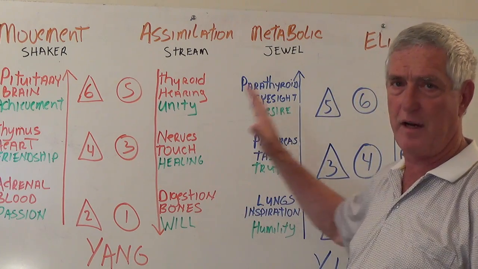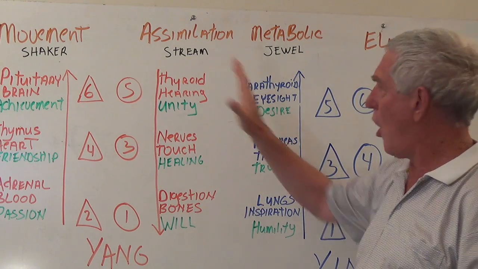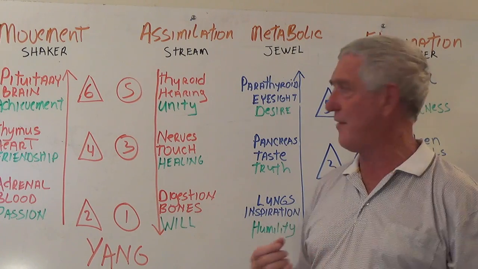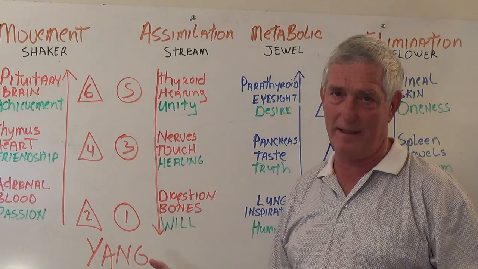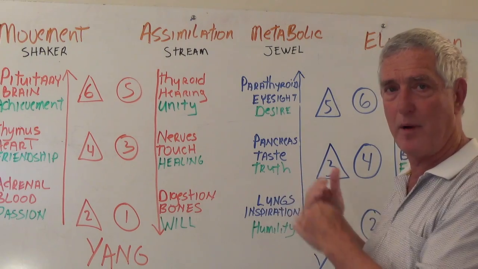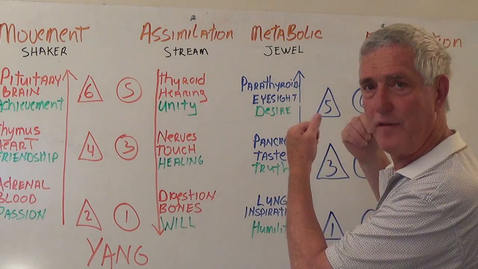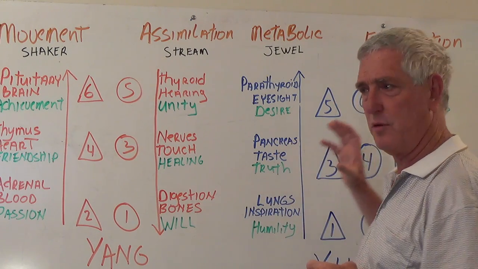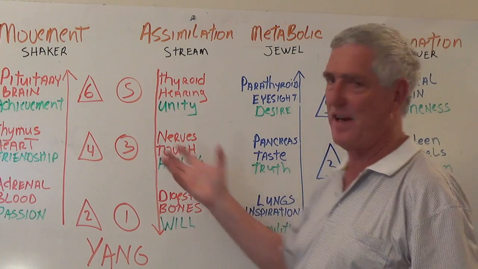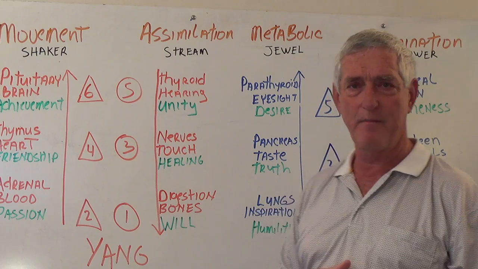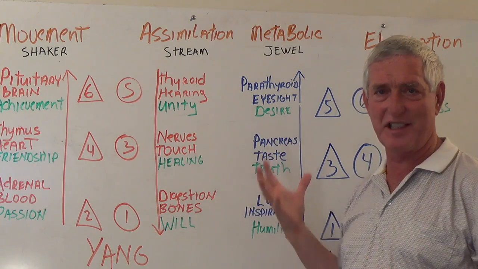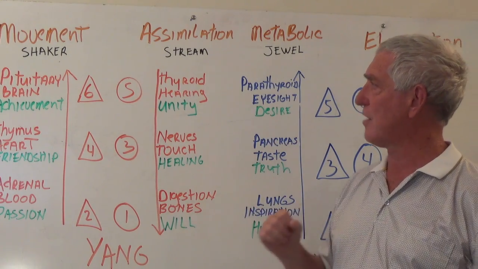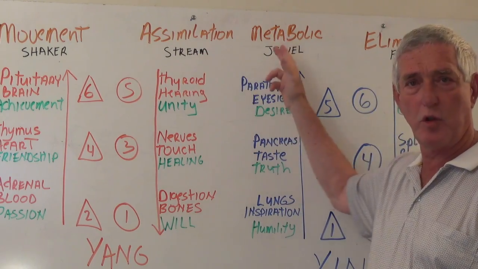All four of these different energies are very important, and all four are operating all the time. Depending on the iris structure, we have a tendency to use one of them dominantly, and then the other three don't operate as well. The goal is to use all four of these simultaneously to bring an optimum capacity for the body to create its potential and manifest it through action into success, well-being, and happiness.